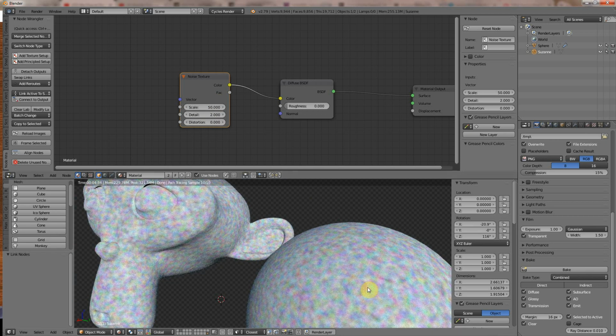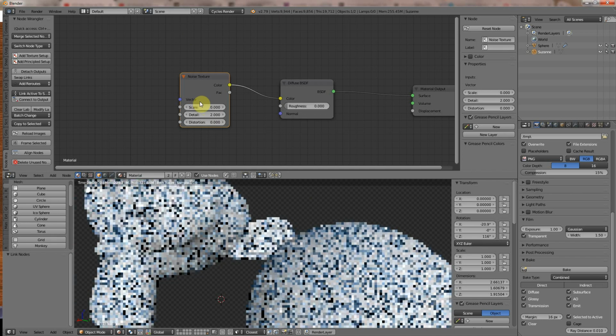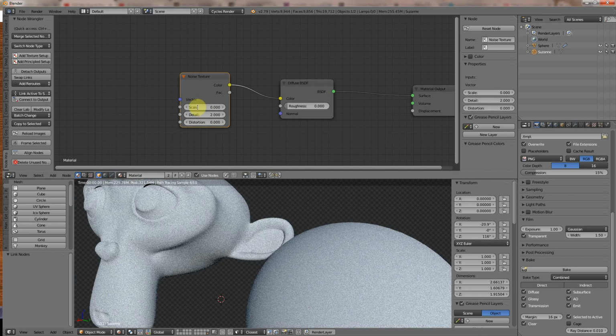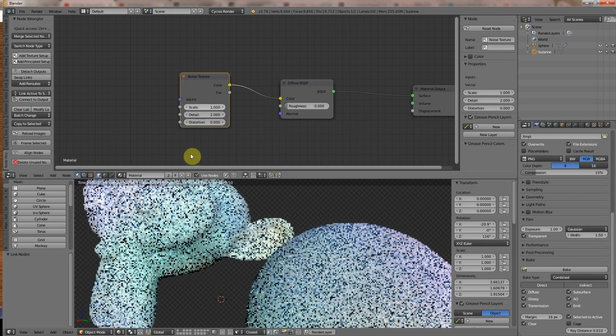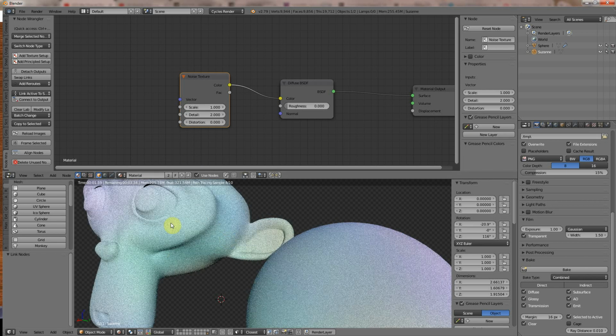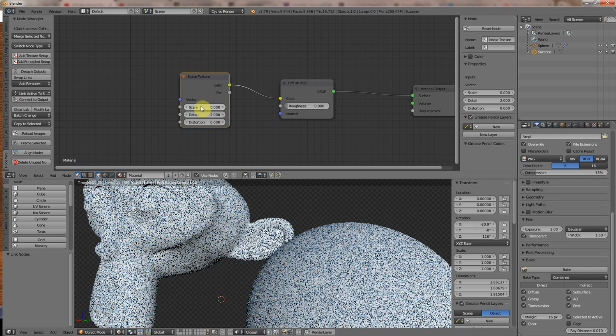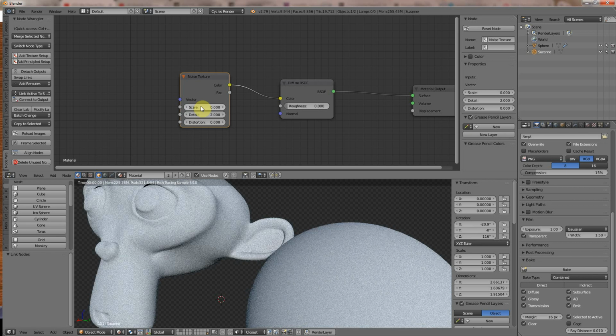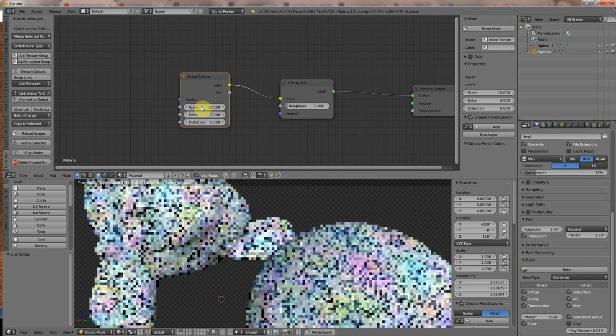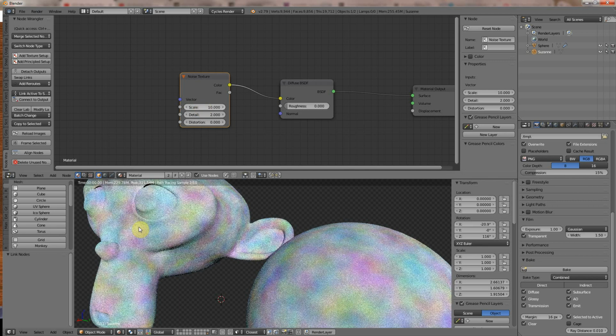Similarly, if I come down to 0, we get nothing. But if I come to 1, we should get something quite large. Actually, 0 isn't nothing. It's just so big we're not seeing any variance, just one color. So let's put it to 10. Okay, so we've got a good variance to see here.